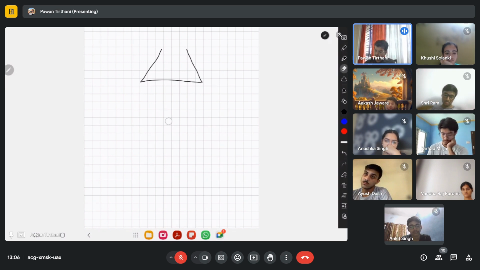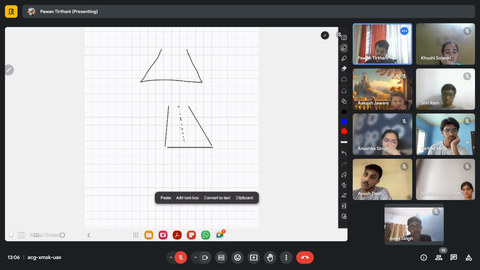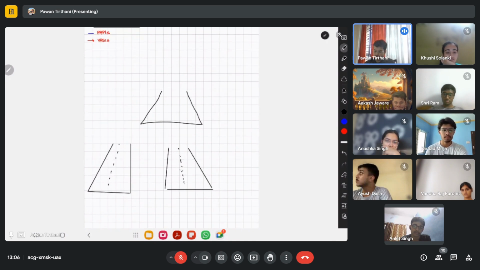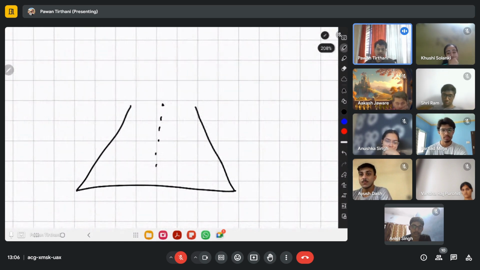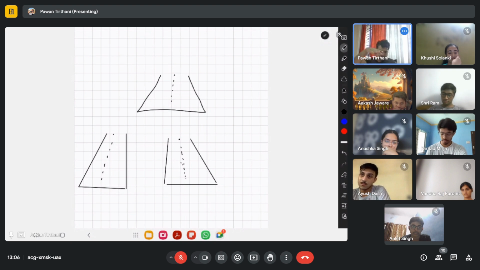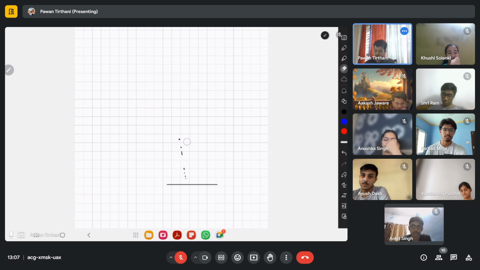If the runway is looking like this, that means I'm on the left hand side of the center line. If the runway is looking like this, then I'm on the right hand side of the center line. The runway should look like this. Okay, the runway should only look like this. So I'm taking visual guidance. I'm looking at the edges of the runway, the perspective of the runway, and then I'm judging my approach, whether I'm high, low, up, down, left, right.